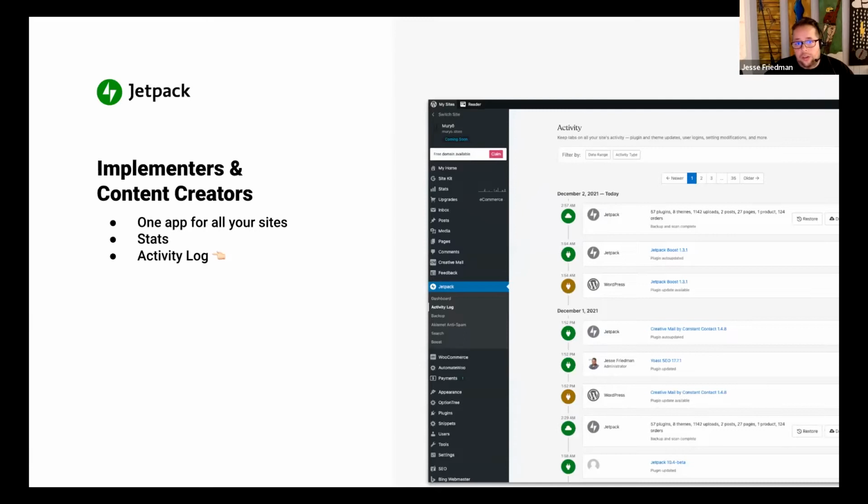Another feature that I'm going to go into deeper later is the activity log. The activity log is like a running list of all the changes on your site, and it gives you the opportunity to see what's going on. Later, we're going to talk about how agencies might use this, but for implementers, it would be really good just to be able to watch for plugin updates, or if other people are editing the site, you'll be able to track that. It keeps your finger on the pulse of everything that's happening with your site.